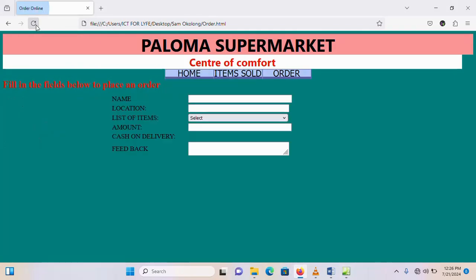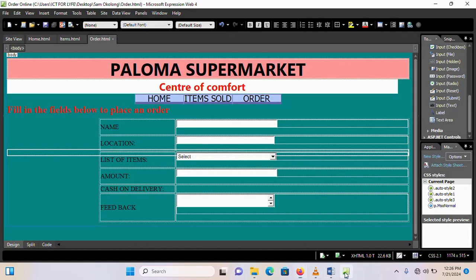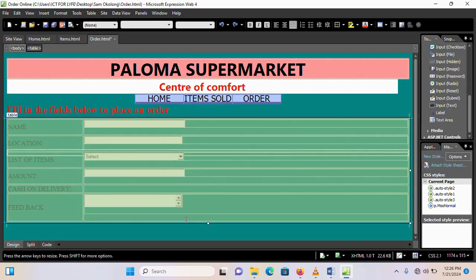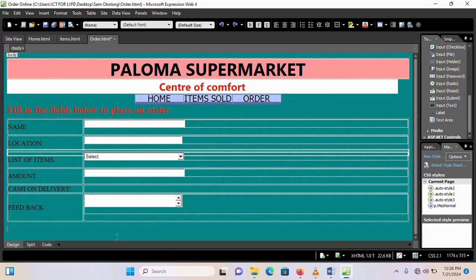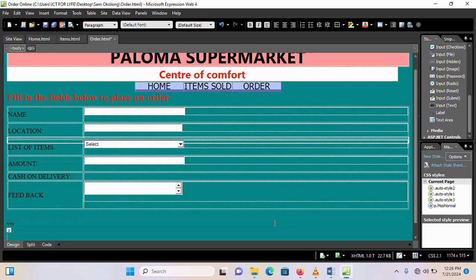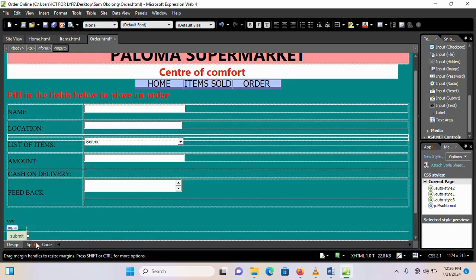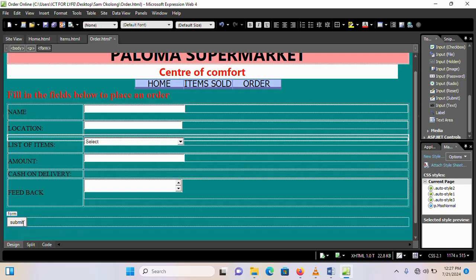When I reload this, yeah, my form may be inside there, but it looks a little bit funny. Let me take it back to where it was, like that. Submit, and I'm putting it there. So now I will remove this text here because I just wanted it to help me put.